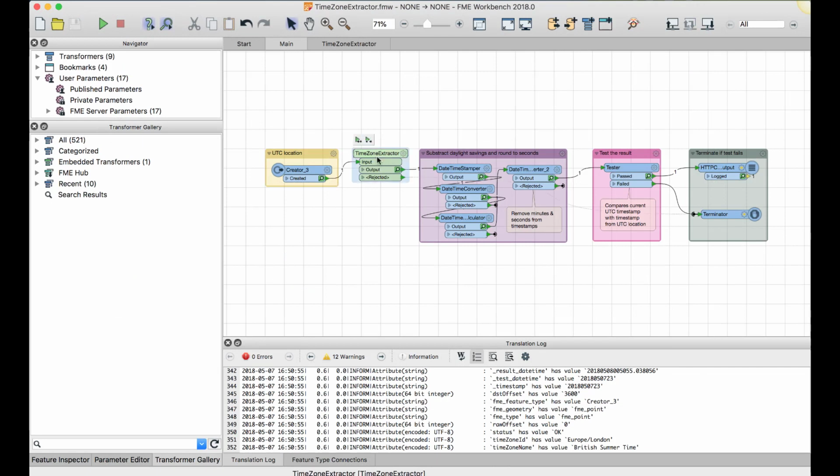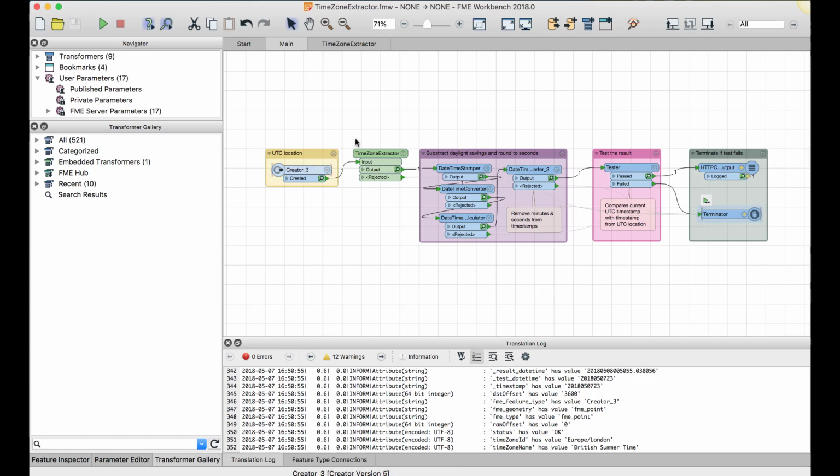So I'm using the time zone extractor custom transformer, and the key of the test workspace is that there is a terminator that will force the translation to fail when a condition is met that actually determines that your custom transformer is not working.